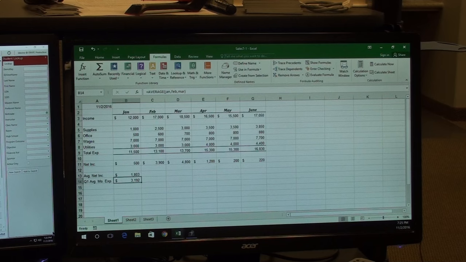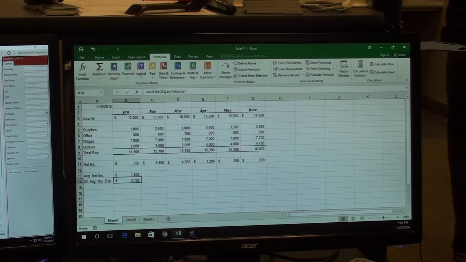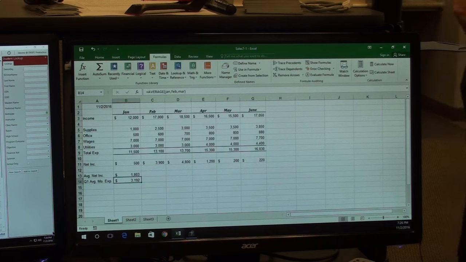Okay. I want you to press F2 to edit the formula. And at the end of the formula, I would like you to add plus A8, and then press enter. And you'll notice that when you do that, it turns into a hashtag value, okay? Because you'll notice that in cell A8, there is a word, not a value. So it's saying, hey, the values don't add up because someplace there's not a value.